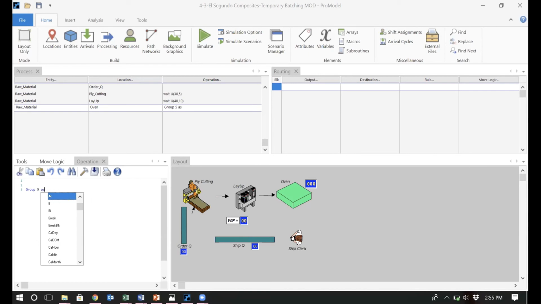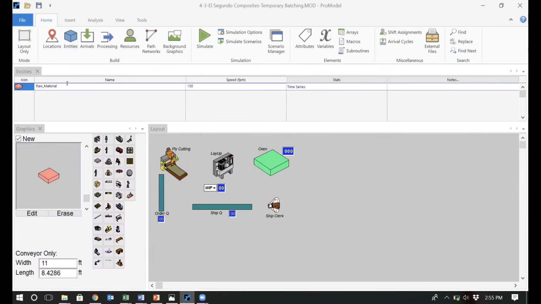So here, basically, I'm going to group them 5 and I'm going to give them a new name. So apparently, as if I'm creating a new entity, which is a group of 5 raw material. To be able to give them a new name, let's go to the entities and define a new entity first, to take care of those 5 raw material that come together. I'm going to call it batch. You can call it anything that you want. I'm going to call it batch, this new entity, which is 5 of raw materials together.